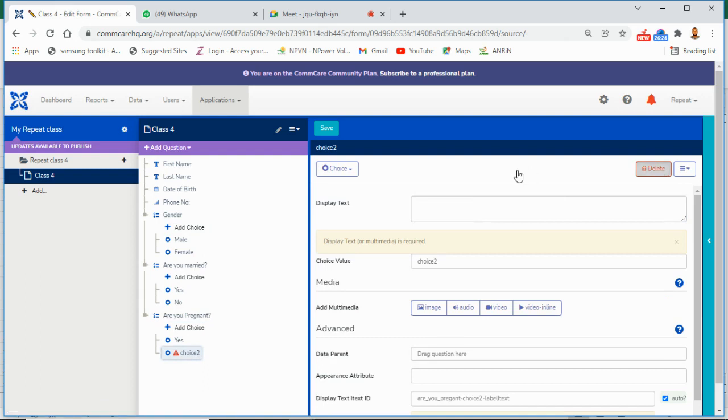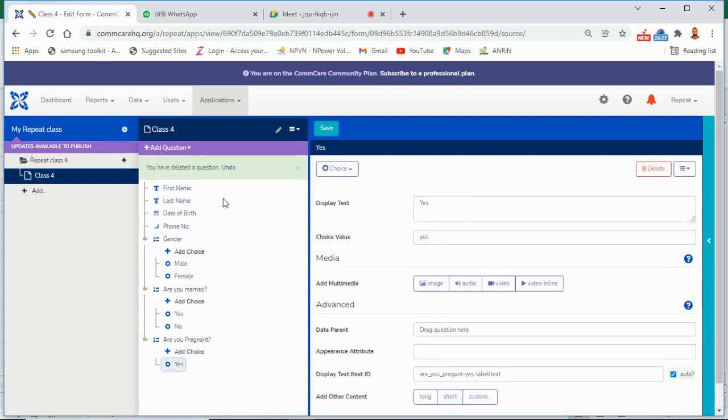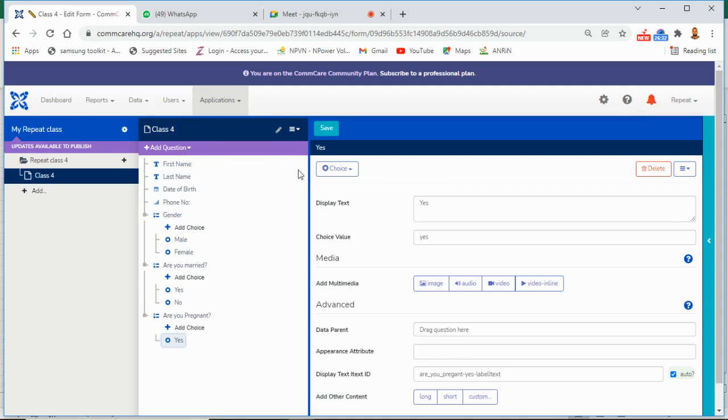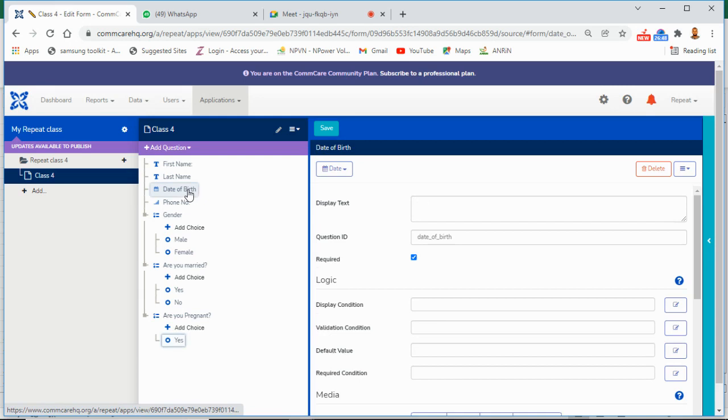Okay. So let's see how we can validate some of the questions. This is just a revision of what we did before, so I'm just quickly rushing over it. I want to show you how you can do question validation now. Like we said, for the date of birth, there are cases whereby the mobile user might mistakenly enter a date of birth in the future, not in the past. You cannot have a date of birth in the future. It has to be in the past.